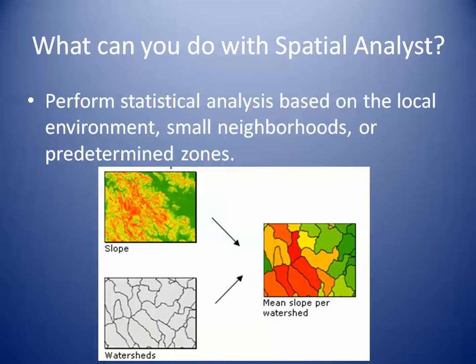But the example here, you'll see that slope is in the upper left-hand side, so it's representing the amount of slope in an area, and down over to the lower left, you see watersheds. Now, you want to generalize, say for whatever study, you're going to do some planning, you're looking at, well, wherever to put a community or whatever. Over to the right, statistically, you can combine the two, and based upon the values of each one of those watersheds of the slope cells that were within it, you can get an average mean. And therefore, it just makes it a little bit easier for people to make decisions based upon that final result over to the right.